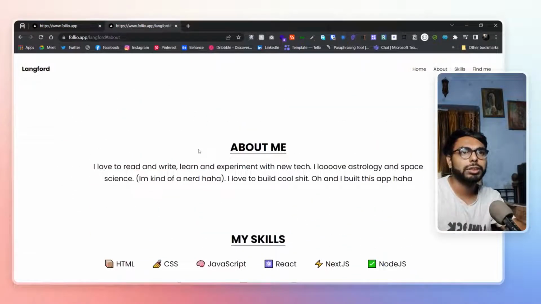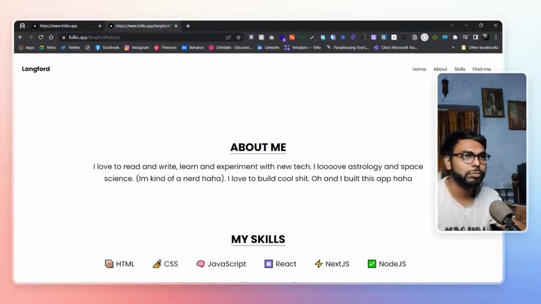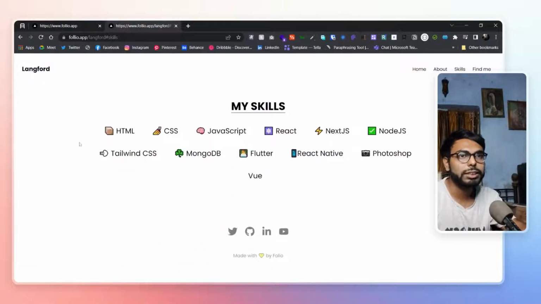If you go to the above section, here is about him. In the skill section, as you can see, there are a lot of skills included over here: HTML, CSS, JavaScript, blah blah blah, and then lots of things. Then in Find Me, there are again all of those social links included over here.